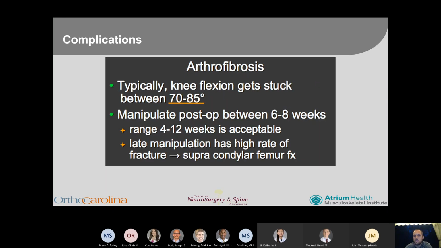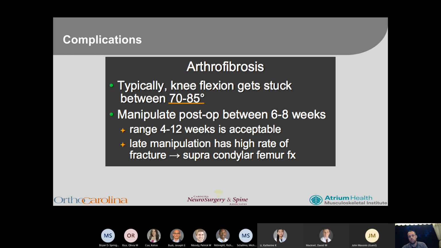Arthrofibrosis is another word for decreased range of motion, stiffness, flexion contracture. And when you see this on the test, the correct answer is going to be to only manipulate it early. You will see some of our attendings here manipulate these fairly late and insist that they're getting much better results with late manipulations than we'll typically see in the answers to questions on the test. But for OITE purposes, only take somebody back for a manipulation if it's within like the first 2 to 3 months. That's going to be the textbook answer there.